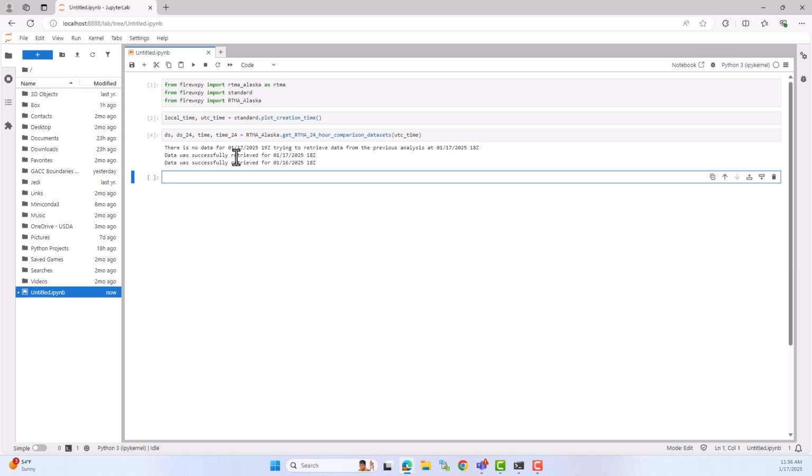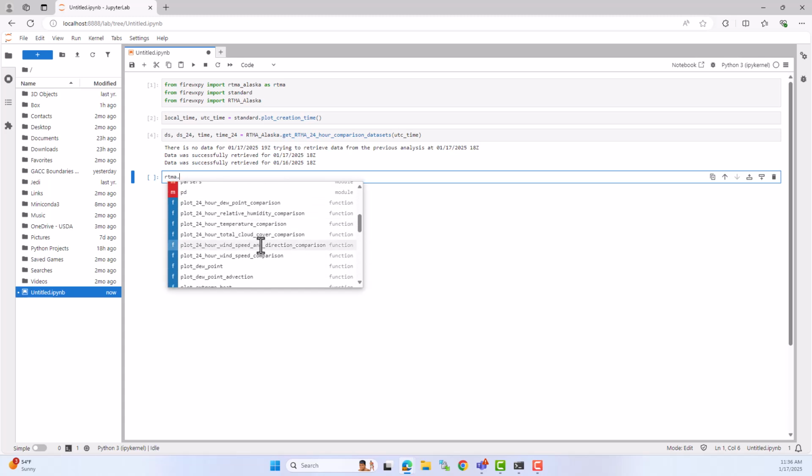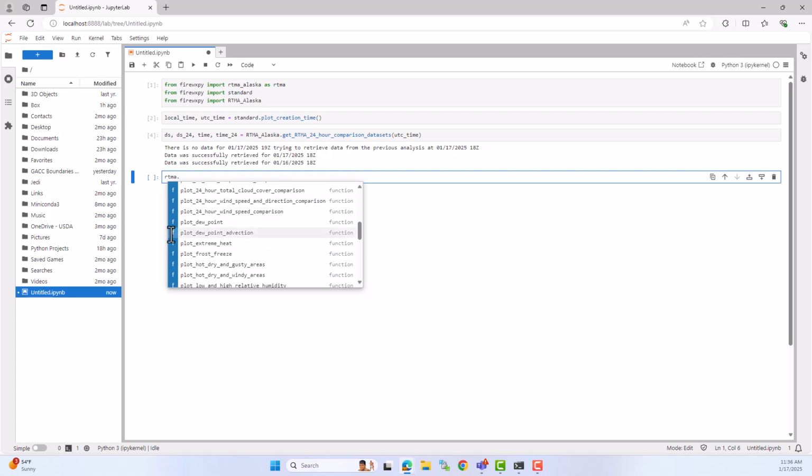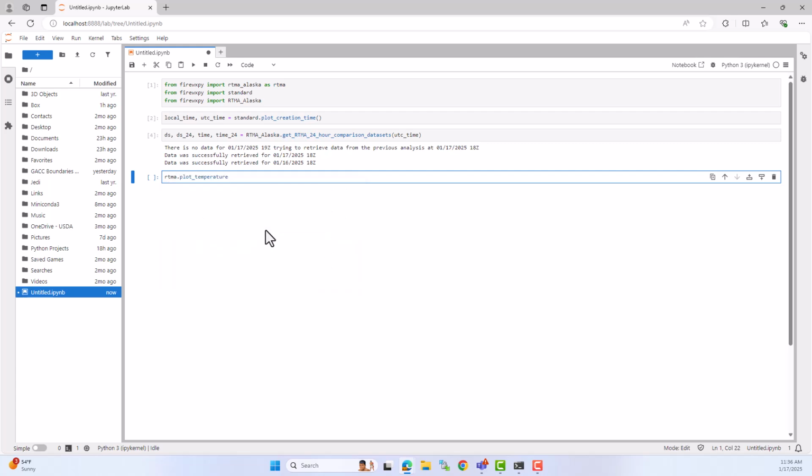So in order to do the plots, we'll do our regular temperature first, and we'll set that up for our temperature comparison next. So we're going to do RTMA dot, and I like to sometimes use our tab completion, so hitting that a couple times. So like I said yesterday, anything that's not a function, I wouldn't call in this. Anything that is a function that has the blue F here, or it says function, those are the things I would call. So we want plot temperature.